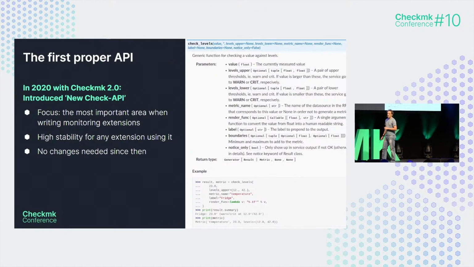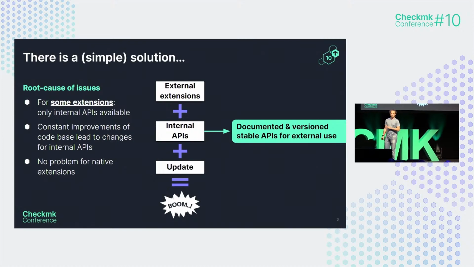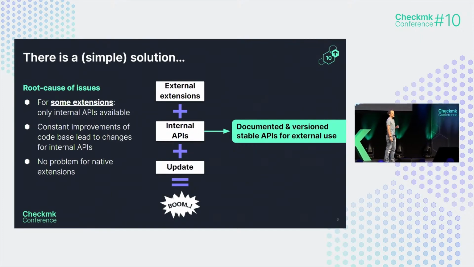In this case, the solution is to have well-documented and versioned stable APIs for external use. And the solution is simple in the sense that it's a well-established idea. It's not our invention, and you just have to do it. Unfortunately, it's quite a lot of work and requires a good design effort. And since the point of these APIs is that they should be stable, it means that we need to think very carefully about how they look, because the one thing we don't want to do is change them all of the time.